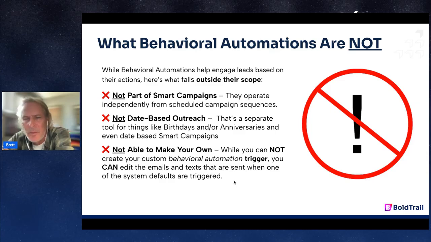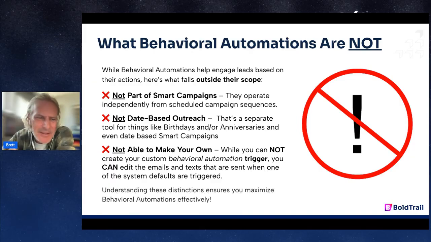You cannot change the behavioral automations, meaning that you can't create your own. But if you think of the trigger, that is the thing that starts it, what starts it? Behavior on the website. But you can change them. You don't like what they say? You can turn them off individually, and that moment will come for all clients because they will work. You'll go, they responded to a text that I didn't even send. What is this? Where did this come from? That's what it came from.